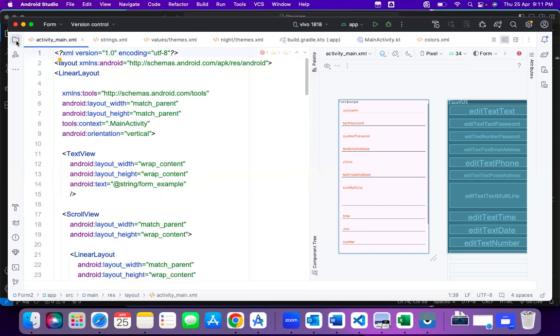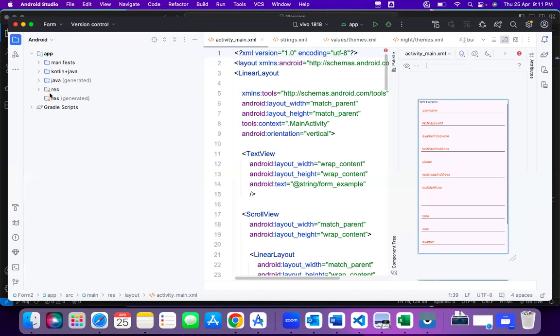In this example, what are the things we used here? See here in the values, colors. Where the common color styles are there, those all colors we can modify here. What is the benefit of this? If I declare here, wherever I'm using that particular color, everywhere for the text view, like for heading I use one color, for hint I use one color, and for other text I use one color, right? So if I declare in a single place, what happens?